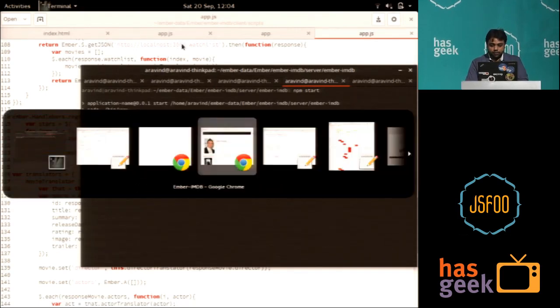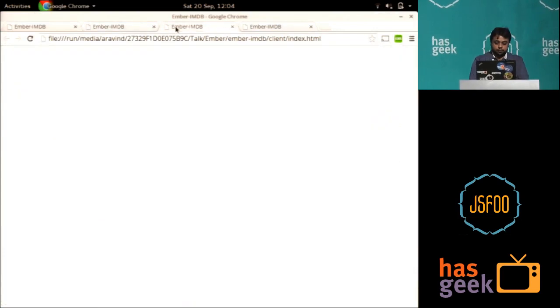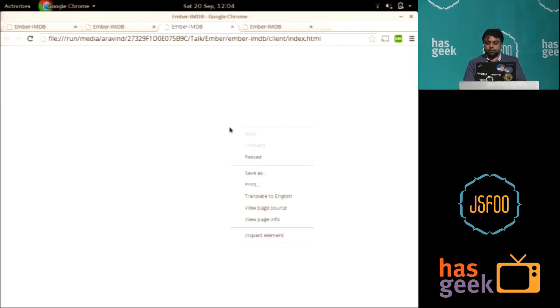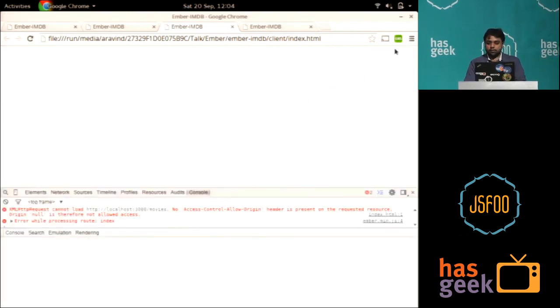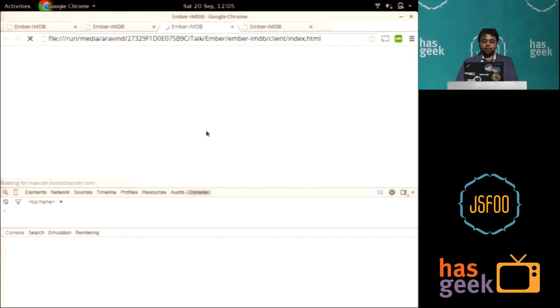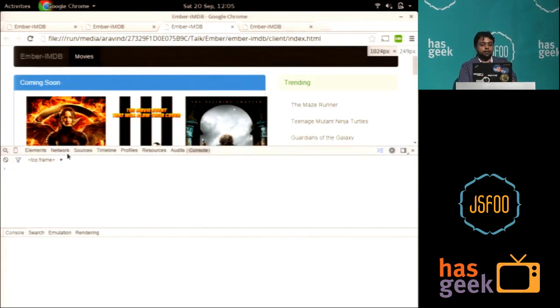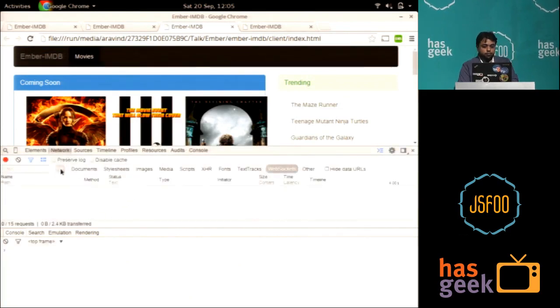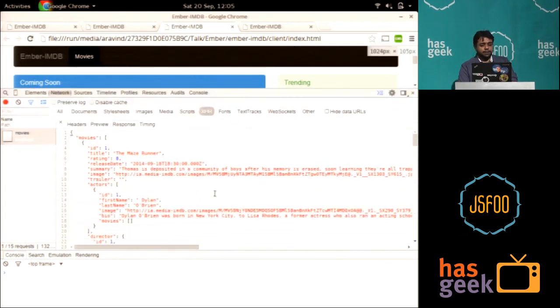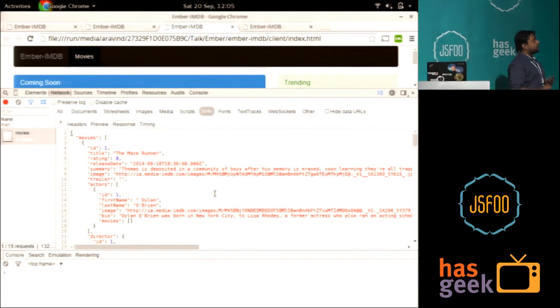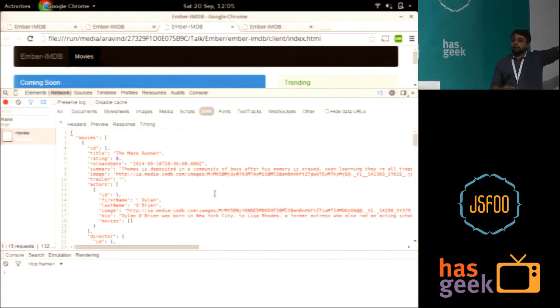And we'll open it. Developer tools. Oh, sorry. So looking at the developer tools, I see that this particular call has been made, the response for which is returning me a massive array of data. So I'm on the home page, and movies has actually returned me a list of actors and a list of directors for the movie as well.